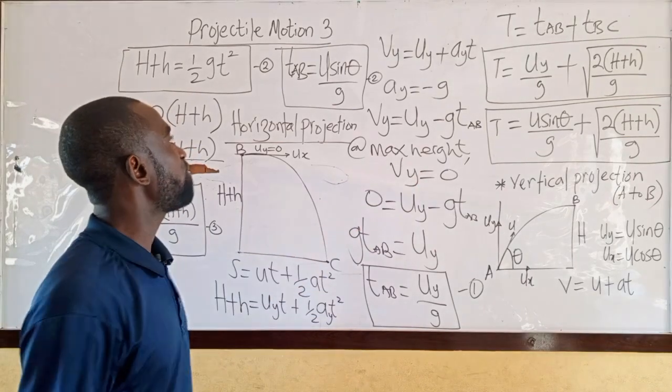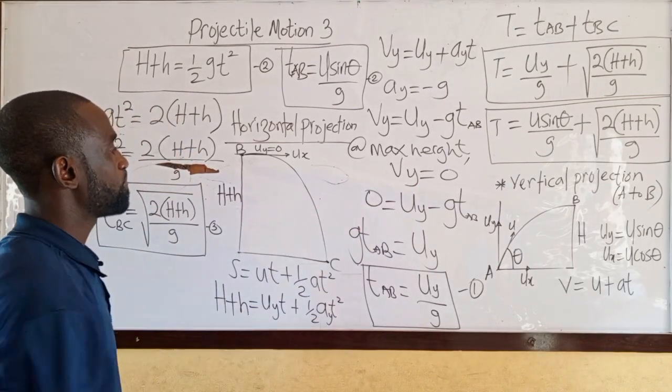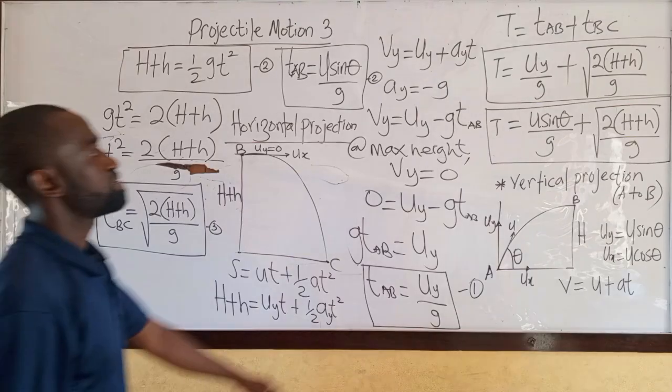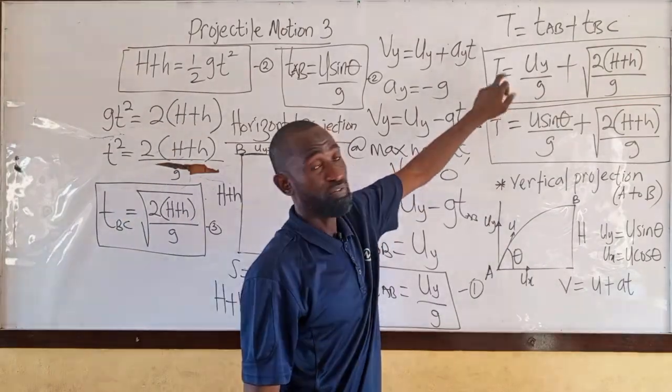Horizontal distance covered. I'll find the diagram. And I need the diagram. Horizontal distance covered, that is what now? The product of the horizontal component of the velocity and the time of flight, which is this one. Time of flight is this one.